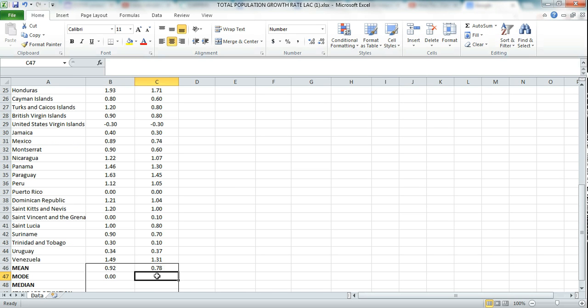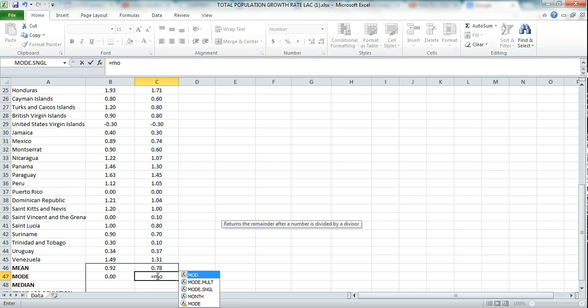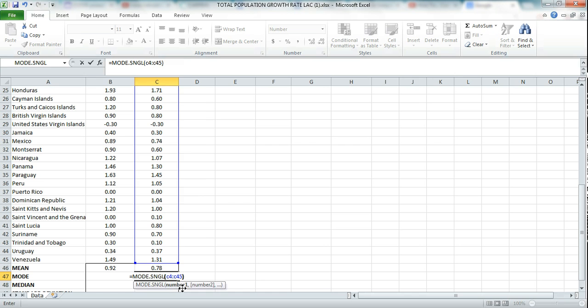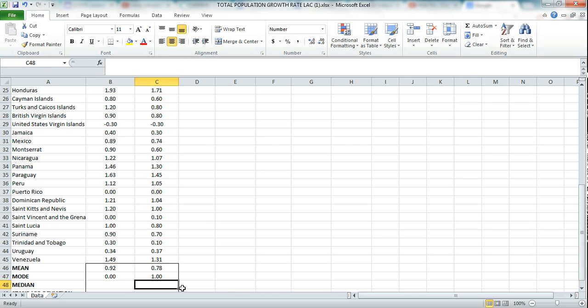Let us use the modal value here, equal mode, and this would be C4 to C45, and my modal value here is 1.